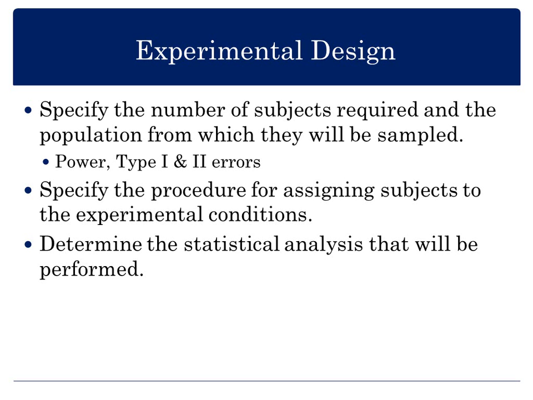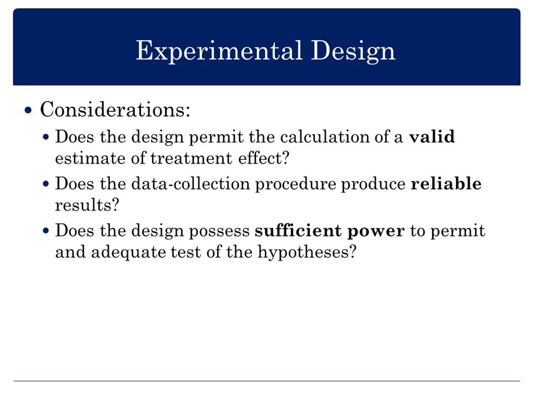You have to specify the procedure for assigning subjects, which we've talked about, and then determine the analysis that will be performed. Some considerations when you specify some of these things: you have to make sure that whatever you're doing gives you a valid estimate of a treatment effect. So what do I mean by valid? I mean what you're measuring is actually what you think you're measuring. You're not measuring the effect of something else on your outcome.